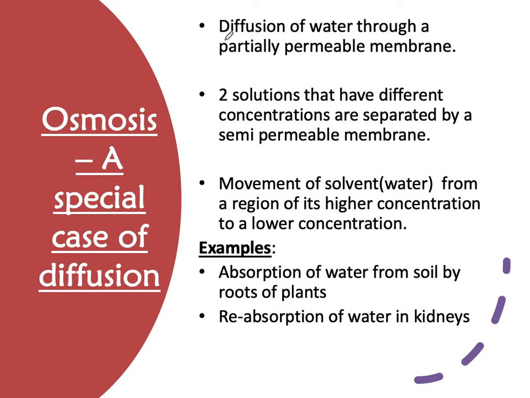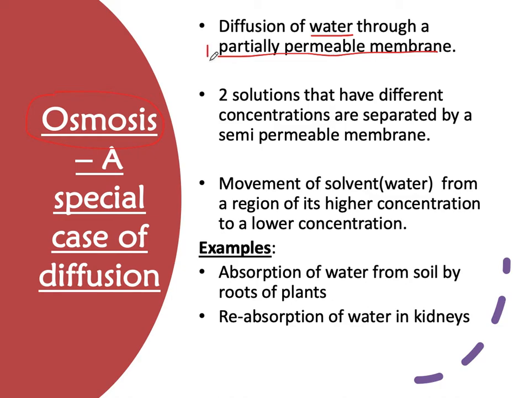First thing we need to notice is osmosis is about water. When we talk about diffusion of water through a partially permeable membrane, or in simple words we can call it our cell membrane, then we are actually talking about osmosis. So osmosis is nothing else but diffusion through a semi-permeable membrane. Like in simple diffusion, presence of a semi-permeable membrane was not necessary. But for osmosis, this becomes necessary.